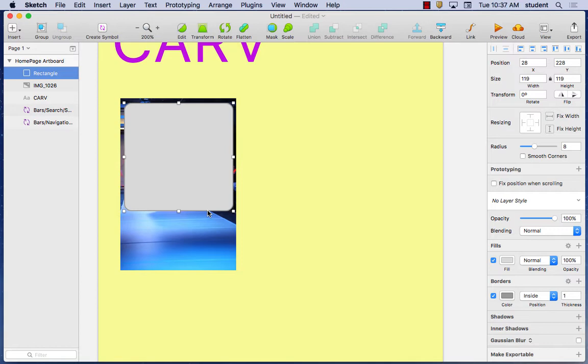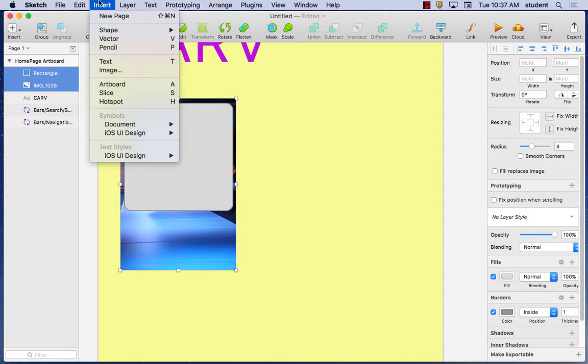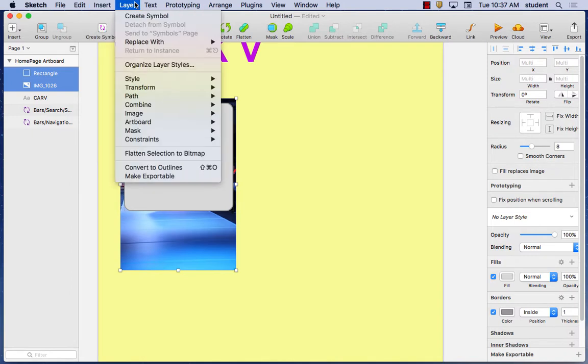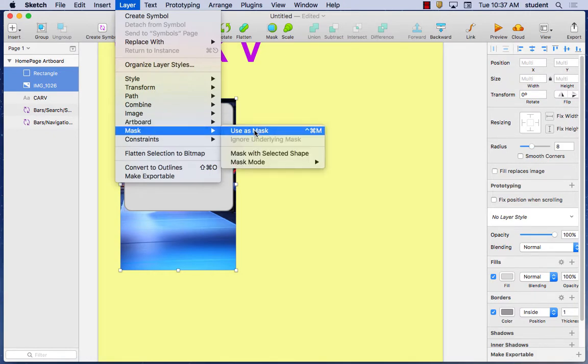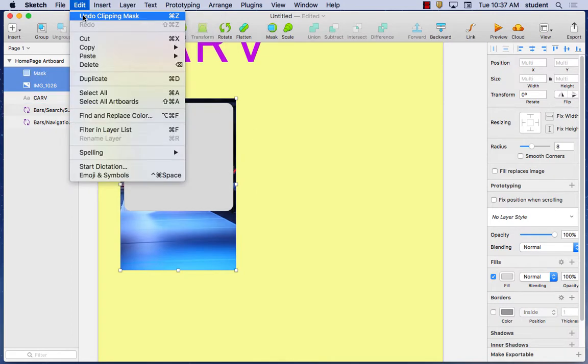Photoshop, you do have the ability to do some masking. And so I want my photo to be in this box. Again, you can use the shift key and select both of them, just like we did in Photoshop, right? And then underneath the mask option, if I can remember how to do it, mask, use mask, layer, mask, use mask, and I think I did it wrong.